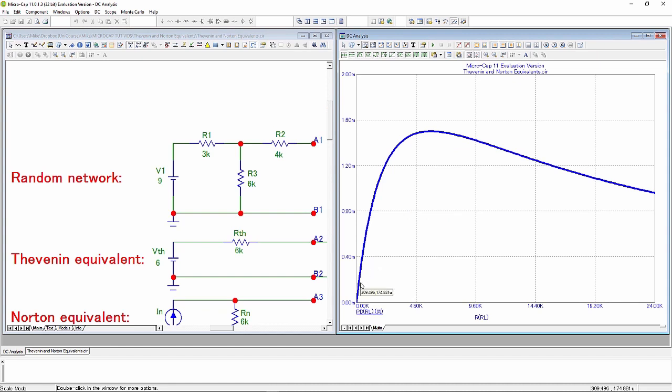Now what this graph is saying to us is we have RL along the horizontal axis, and it's going from 0 all the way up to 24k. Okay, so it's also giving you the power PD in RL up here on the vertical. And so the point where we have maximum power transfer is round about there. And we're getting a maximum when RL is around about 6K or so.